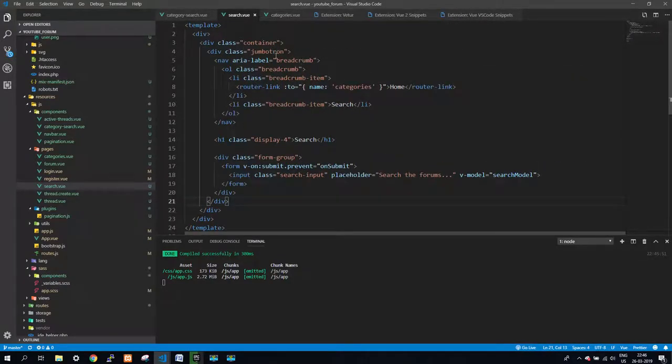So basically we have a jumbotron here and the nav here, and here we have h1 with the class of display-4 for search. You can pause the video to type it out. Then we have a div class of form-group and form @submit.prevent onSubmit, and we have an input class of search-input, placeholder Search the forum, v-model search model.